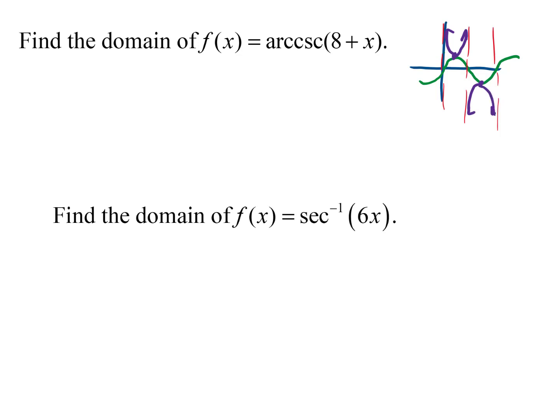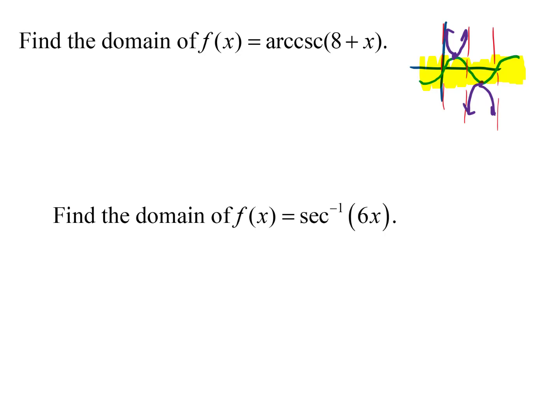And then it repeats, but looking at the range, we see it goes up forever here, but it goes to 1, and here it starts at -1 and goes to negative infinity. Notice this part of the graph right here, the cosecant never gets between -1 and 1. So we're going to have to look at two pieces here.